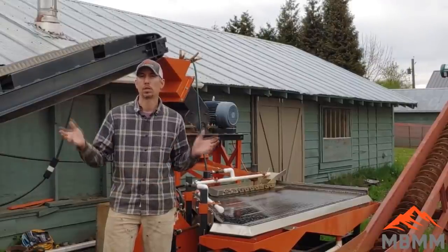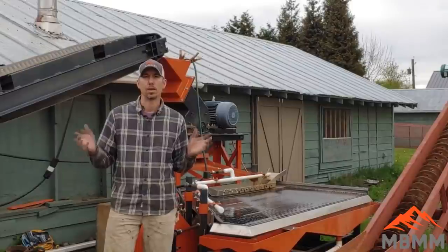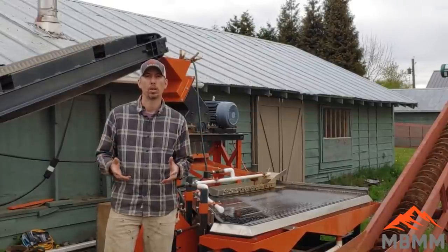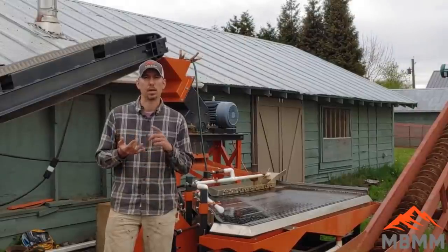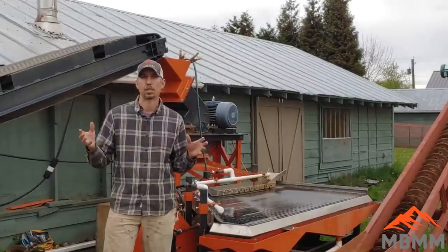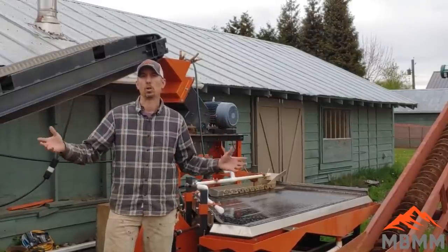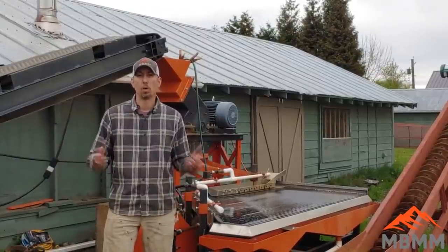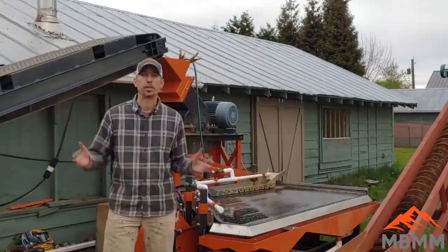And so with the system behind me, you can see how easy it is to implement, put it on site, and start producing gold, getting a lot of information that you need, getting a gold product, and it's easy to take this system and expand it into a larger system once you have the information that you need to do so.